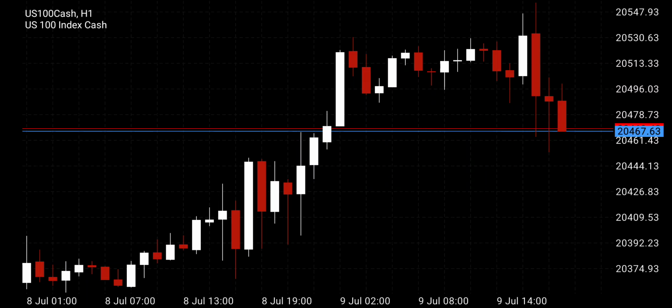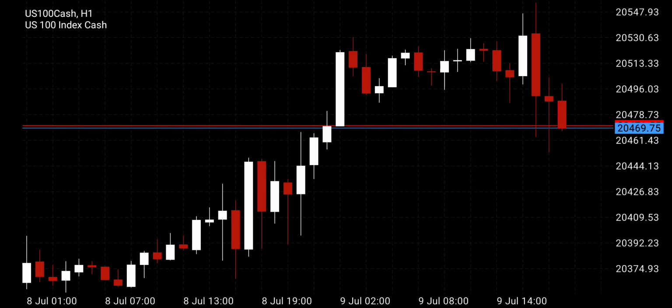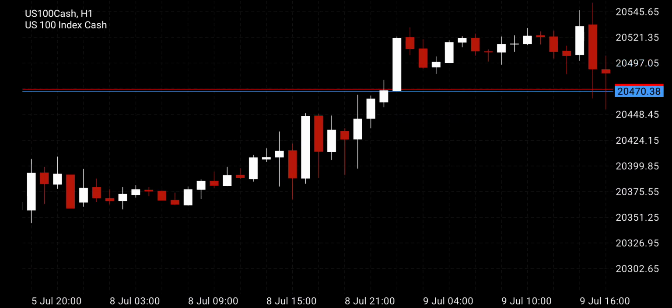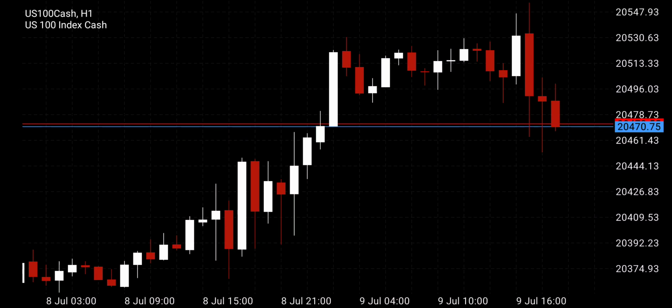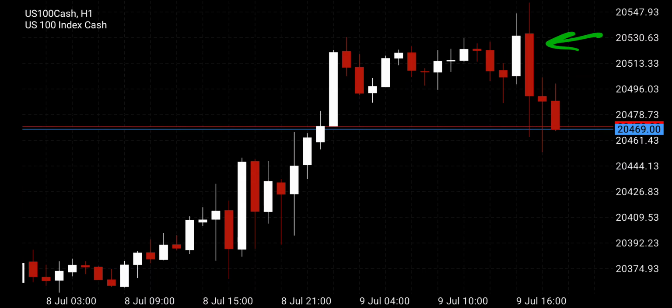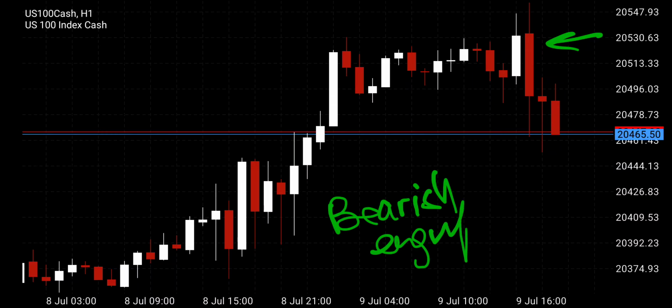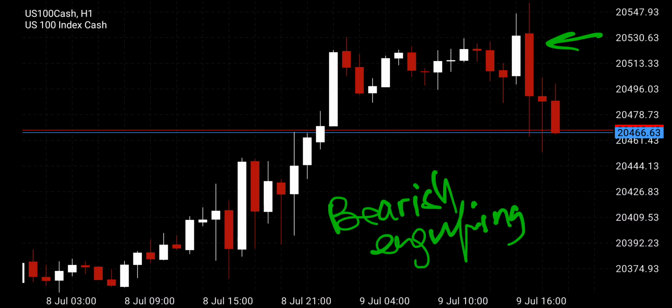So far, I don't see anything. But if you are someone that's trading on, for example, H1, then you can say, yes, we have been pushing to the upside for a while now. And to be honest, we don't see signs that we could be going to the downside, or is there any? And then we can just say, okay, the first one is where we're having what you call a bearish engulfing, which is basically a sign of the bears suddenly becoming aggressive or strong.